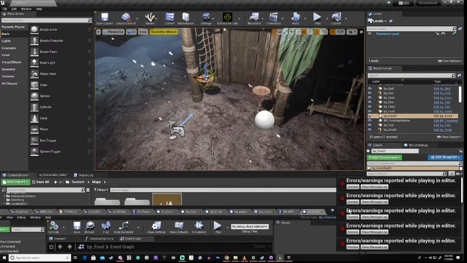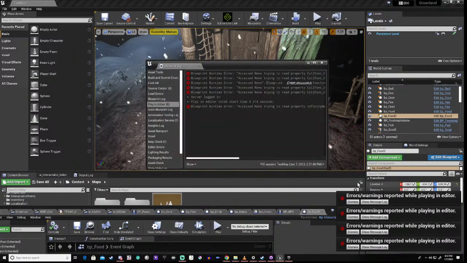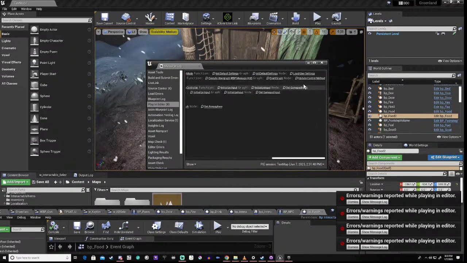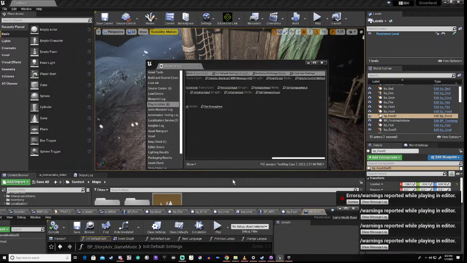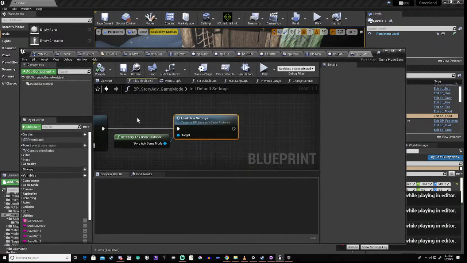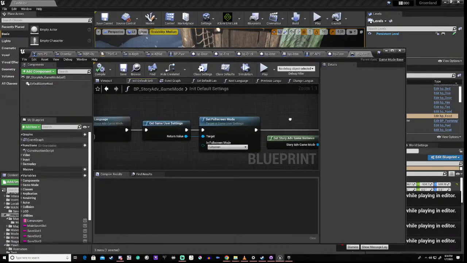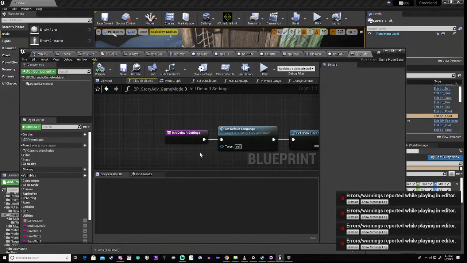Right, I don't know why this is doing this. Show message. Load user settings. Let's have a look. Right, it's loading in this game mode thing again, which is not what we're doing.